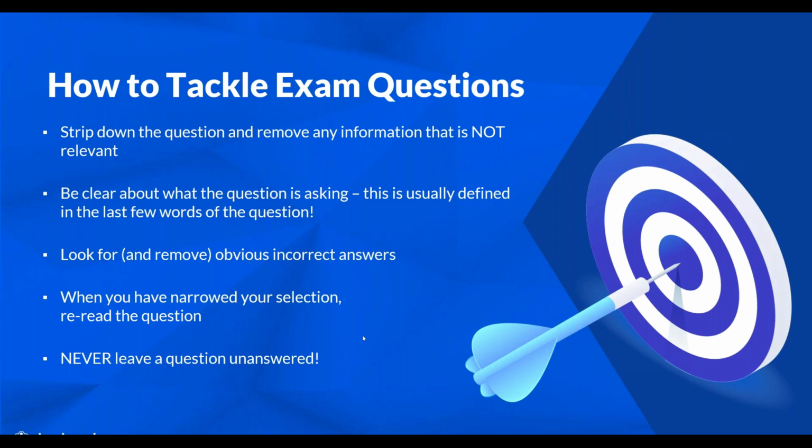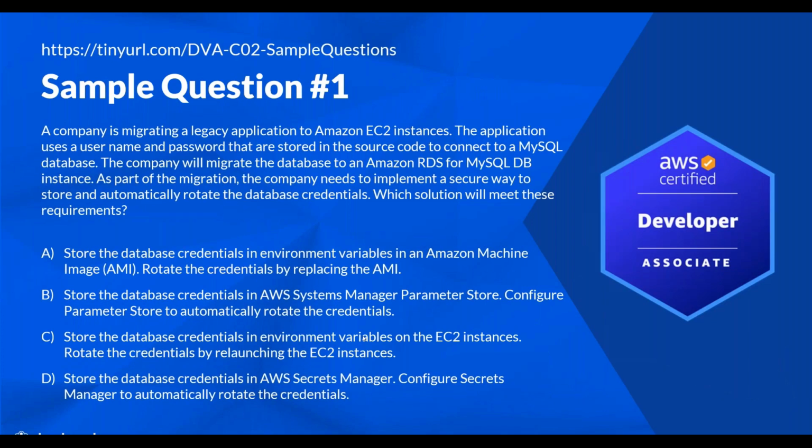So moving on, let's apply these principles and go through some sample questions. These are from the official AWS exam guide sample questions set. And what we'll do, I'll read through these questions and then we'll apply some of what we just talked about in terms of how we can go about narrowing down obviously incorrect answers, rereading the question, seeing what the question is asking for, and see how we arrive at the correct answers for these.